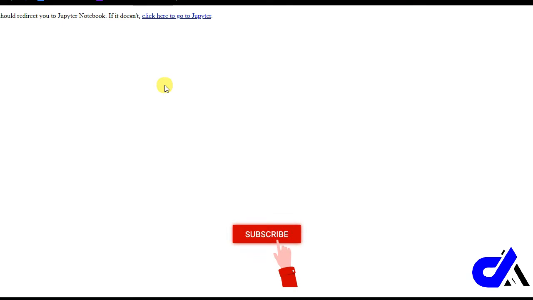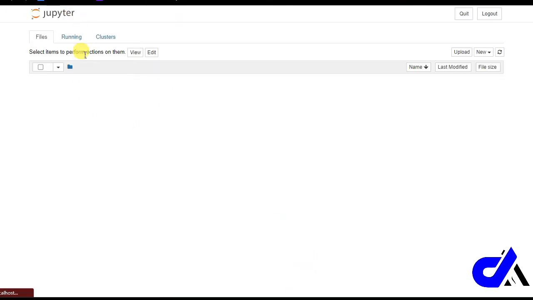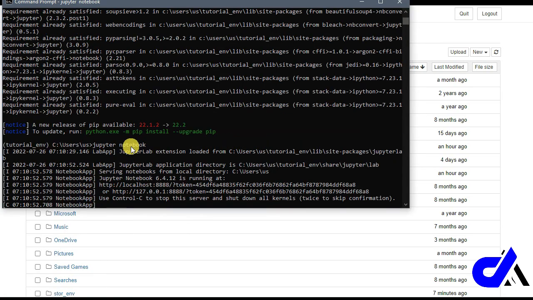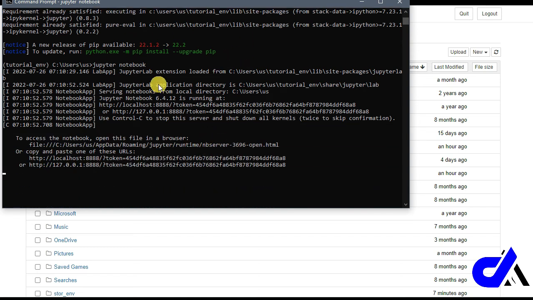You see it has directed me to Chrome, and now I have been able to open this Jupyter notebook directly from the command prompt. At this point, I can say goodbye to the command prompt, because I'm not going to install packages or do my future analysis from it.